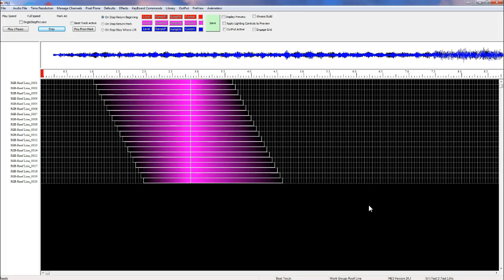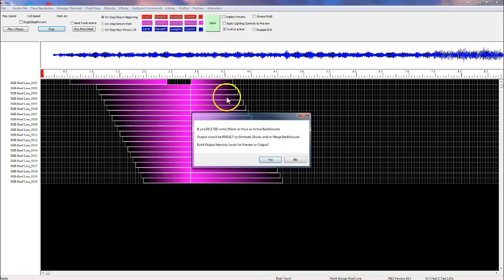Okay, so now we're ready to output to the lights, basically. So now we'll get to this part. I always rebuild. What happens here is if you make a change down here, and you do something weird, so you drag this over here, and if you don't have that checked when you say output active, it'll ask you if you deleted some effects or have moved them or whatever. It needs to be rebuilt.